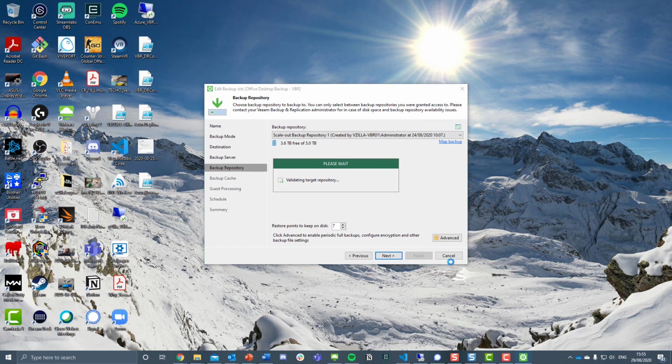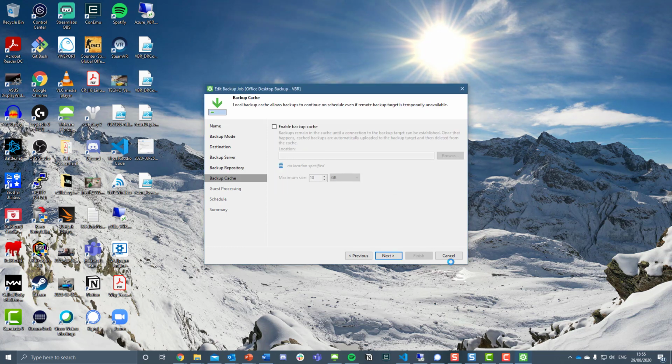Now, interesting for you laptop users out there, and again, I can't remember if this is in the free edition, but it should be in the NFR, so people should get this if you're a vExpert in the community, is the backup cache. Now think about this on a laptop. I don't have this enabled on my desktop PC, which stays exactly where it is in my office all the time, but on my laptop I have this enabled, and this carves out a chunk of space on your local disk to store any incremental changes where you're not connected to your backup destination.